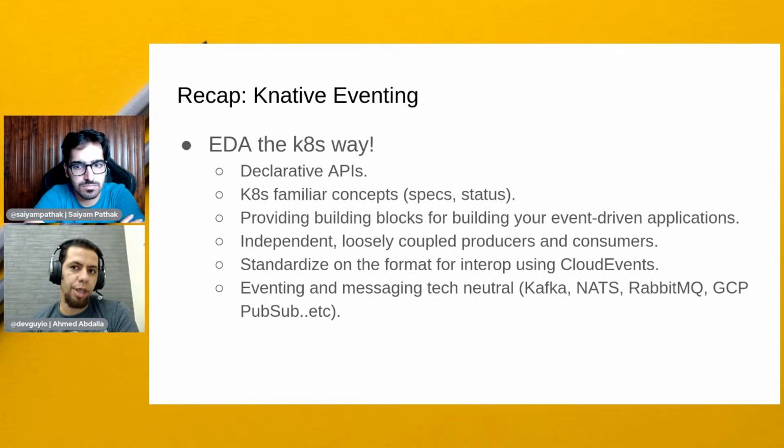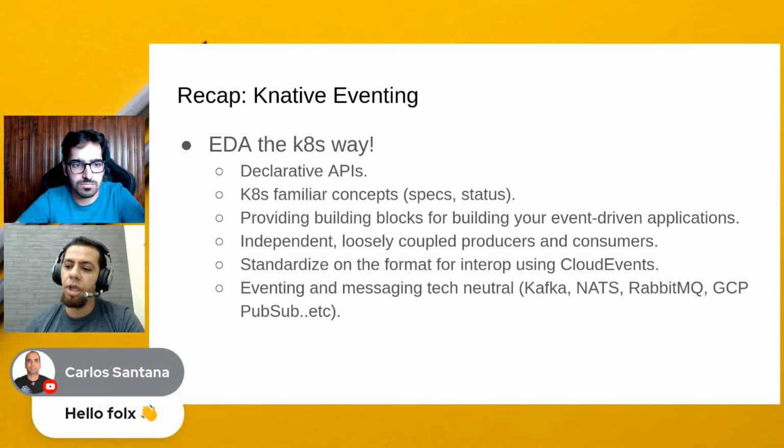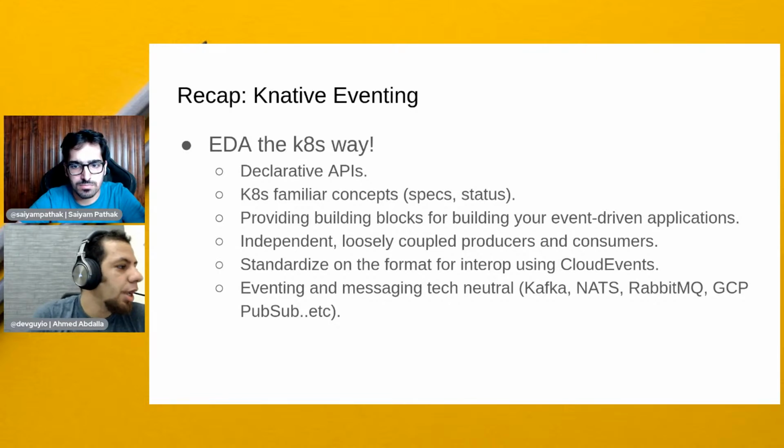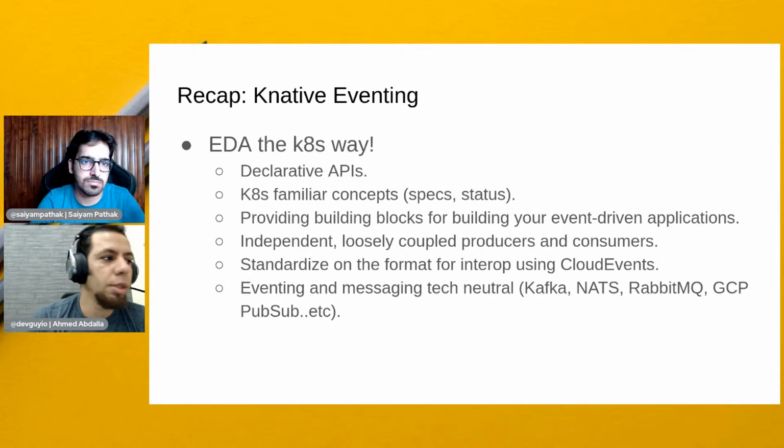Also, eventing tries to be as neutral as possible to the actual technology that is giving you the eventing and messaging capabilities, whether it's Kafka, NATS, RabbitMQ, GCP, or whatever. Eventing, as a set of APIs and building blocks, tries to standardize on the API layer and leave it free and available for different implementers to make their own decision and opinion about the actual messaging and eventing technology. This is why you can think generally of Knative eventing as an eventing core, which is basically a stable API and a bunch of reference implementations, along with a bunch of useful building blocks that try to stay, as I said, as neutral as possible.